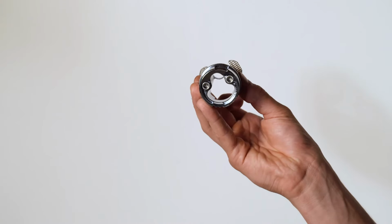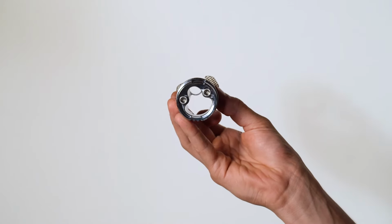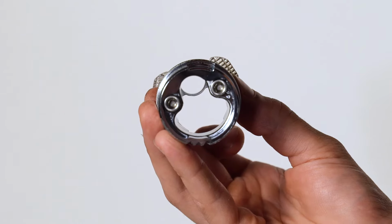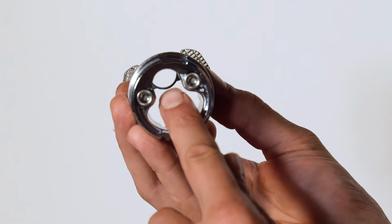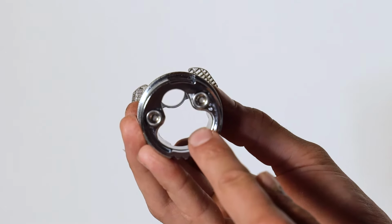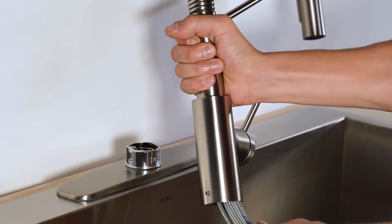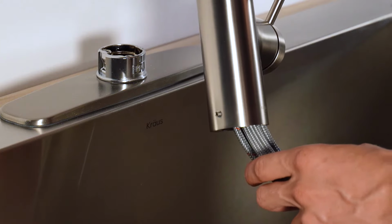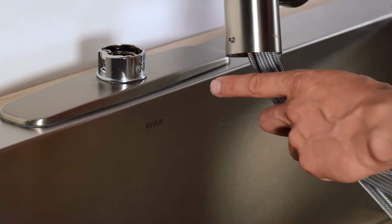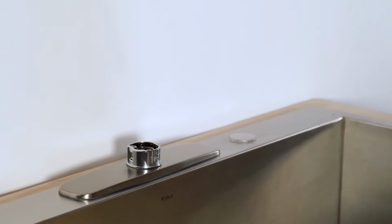It is now time to feed your faucet hoses through the QuickDock assembly. The sprayer hose, which is the longest hose, will be fed through the small hole in the assembly. All other hoses will be fed through the large hole in the assembly. It's important to note that the faucet body has a set screw that needs to be loosened before installing the faucet into the QuickDock base. Once you've done that, go ahead and install your lines.